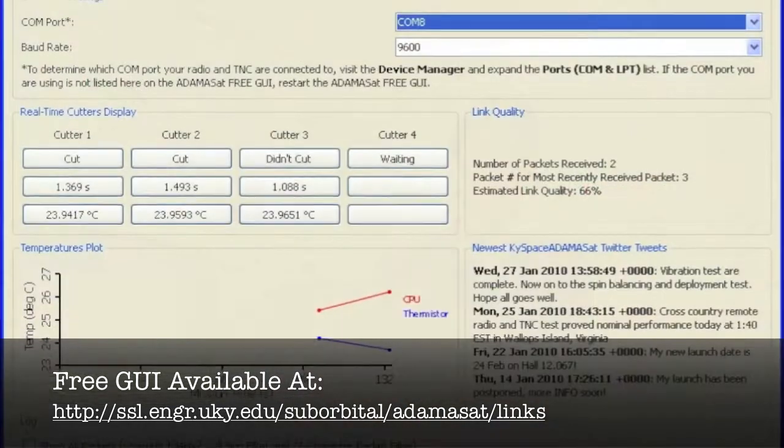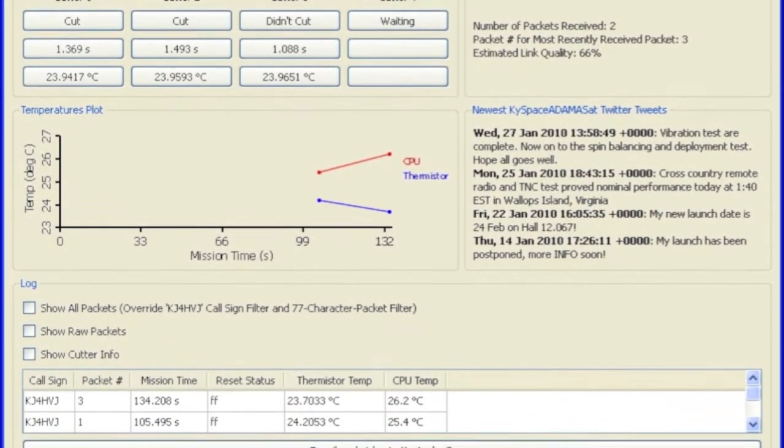We also provided a graphical user interface for amateur radio operators — software that takes data from the radio, plots it on the GUI, and lets them see what happened to our satellites, including temperature profiles and experiment results. For the SOCOM mission, I was responsible for developing the ground station network at the NASA Wallops facility in Virginia. I organized all equipment and the receiving systems, developed with help from faculty and team members. The SOCOM mission has been outstanding for the Moorhead students, especially for working on mobile ground stations and communication systems for the suborbital satellites.